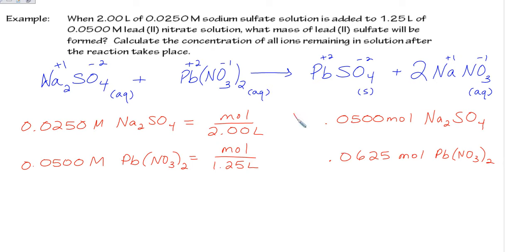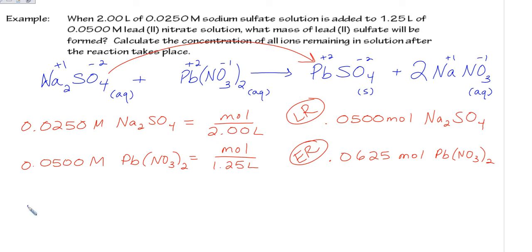But I can tell you that this is my limiting, and this lead nitrate's my excess. How do you like that? That's not bad. I have to acknowledge the limiting reactant, because I'm going to use this guy then, the limiting reactant, the sodium sulfate. That's the one I'll use to figure out how much product is formed. All right, so let's do that. This isn't bad. That product is a solid, and we would measure the solid in grams.